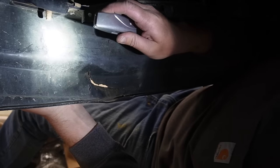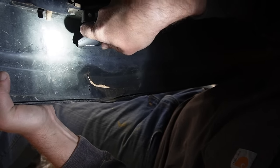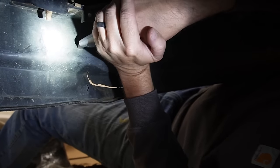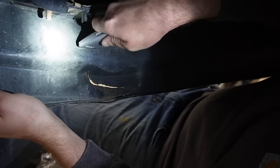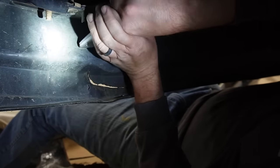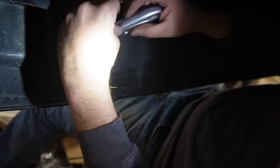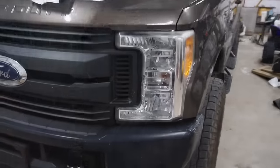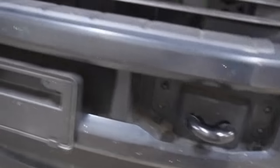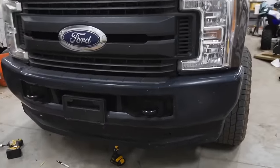This is probably the part I dreaded most, because you can only make one cut and then you're done. I did the other side — it's actually not too bad. I put a brand new blade in my knife. Once you get through the plastic it gets pushed through, it's not too bad. My truck also has a little damage — the air valence or air dam is already messed up. So not too bad of a deal. The knife worked really well — nice and slow and easy, made some exact cuts. Now we're ready for the next step.